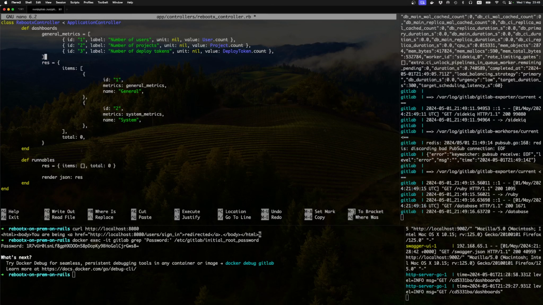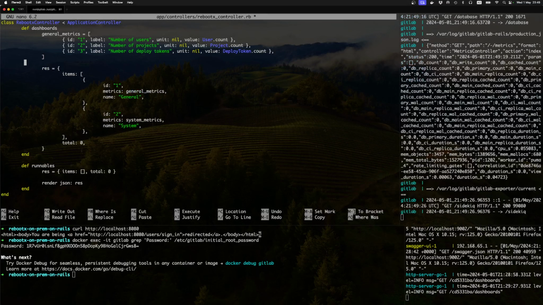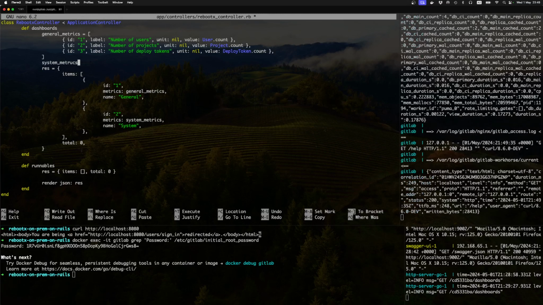So it seems pretty redundant, but of course, in a real application, I'm pretty sure you have specific use cases in your own application, so you will be able to send whatever metrics you want to send. And of course, you can set the unit. So for example, it can be a percentage or megabyte per second, as we've seen in the spec, etc. And finally, the system metrics, but I think you get the idea. We'll just send an empty array.